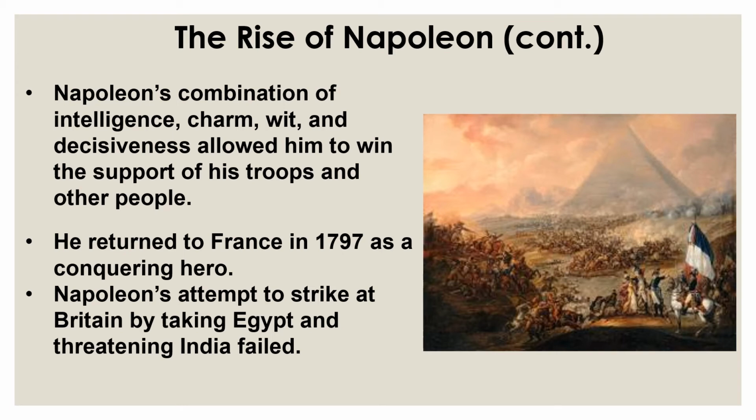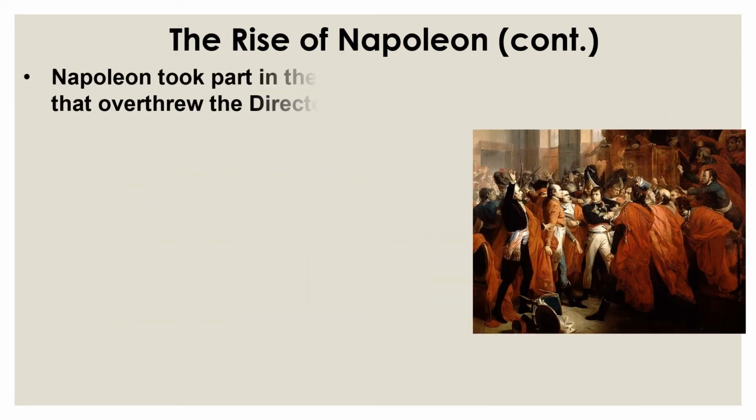This is because he said it was them who did not adequately support him, giving him the supplies and the backup that he needed. So this will turn the tide against the Directory. The people of France loved Napoleon. He was a winner. They believed him over the Directory, and they will support him in his coup d'etat against the Directory ultimately. In 1799, he will return to Paris, and this is when the coup begins.